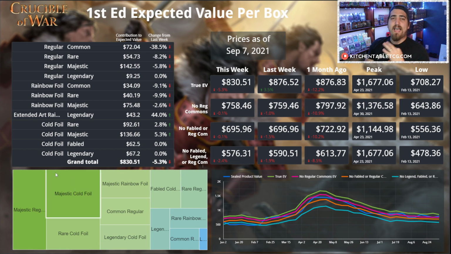It'll be really interesting to see how this set holds up with Unlimited, because if Unlimited is going to affect the price of the Majestic regular and the Majestic rainbow foil, then it's going to affect the EV significantly for Crucible of War. Now, Majestic cold foils, Majestic rare cold foils, I don't think that Unlimited will have anything to do with those. So those could help prop up the value. These Majestic cold foils, these rare cold foils will have to start increasing in order for these numbers to increase. That's all I'm trying to say. Right now, if you were to open 40 boxes, you can expect around $758. If you're only going to open up a case, it really doesn't change it that much.